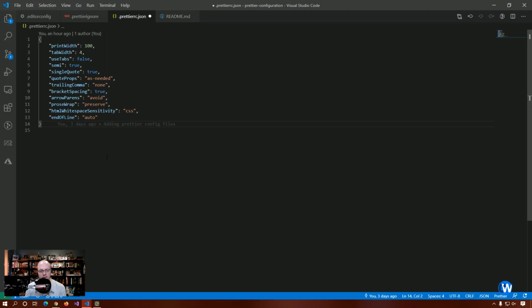But if you have team members that are working in different locations and different OSs, and you want to make sure that you have consistent line endings, you can choose the different options, and whenever you save a file, it will automatically handle that formatting correctly so that you won't get those big chunks of changes when you open a file that someone else has worked on. So that's our config.